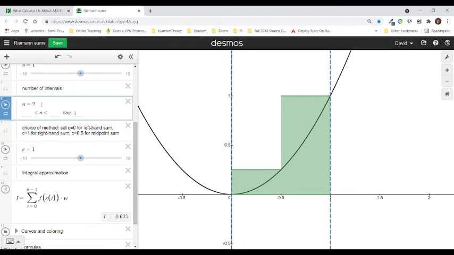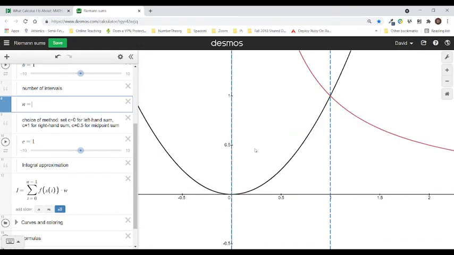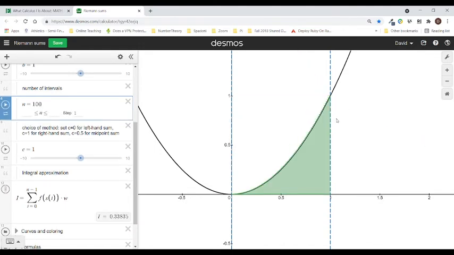So let's actually make this into 20 rectangles. You can see that the extra is getting smaller and smaller, and you can see that the calculated area is about 0.35875. I don't know that it'll actually let me go to 200. Let's just try that and see what happens. I can no longer even see the rectangles. Hold on a second. If I go to 50, I can see the tops of the rectangles, but they're starting to look more and more like the graph. If I turn that into 100, you can still see the little jaggedy things, and you can see that the area is getting close to 0.33 something.